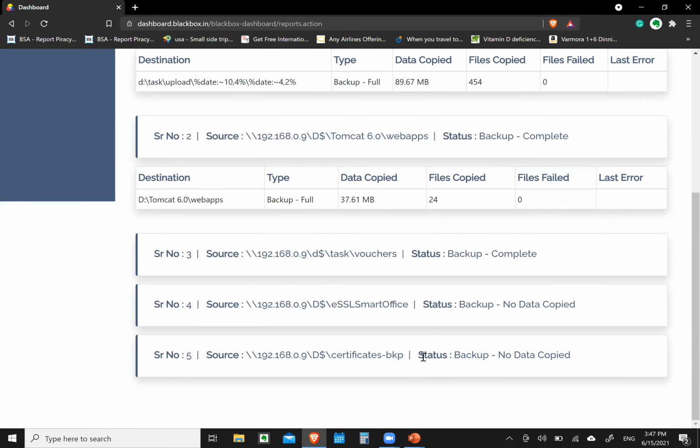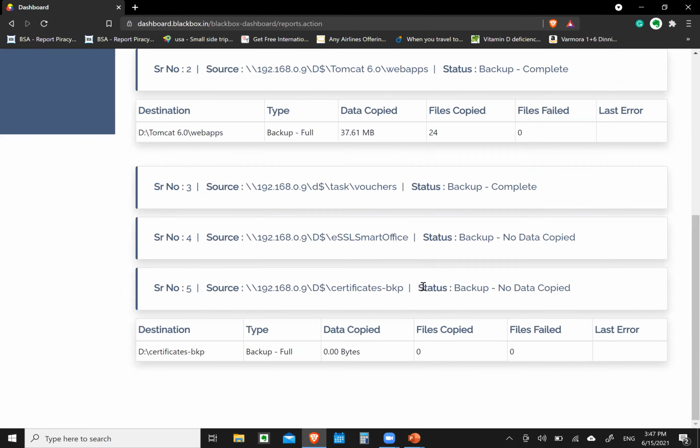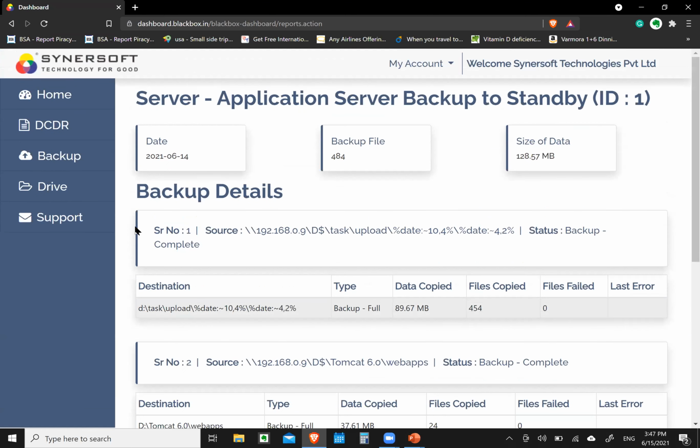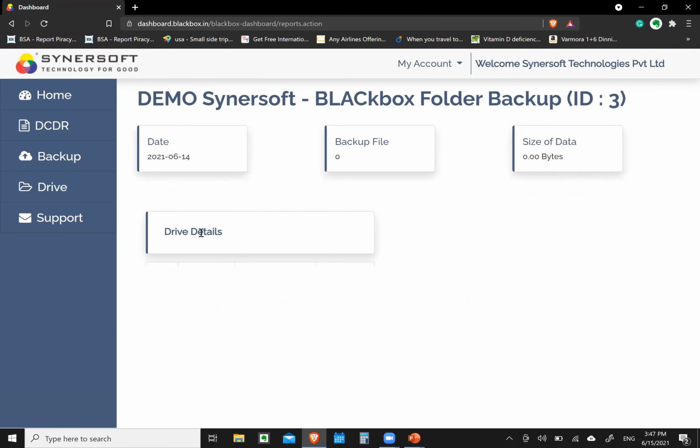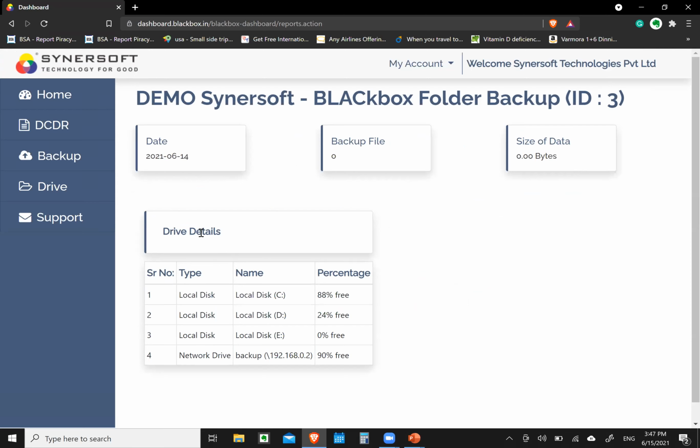So you can have a lot of different reports here, and you can manage them well. You can also know on which computer which drive has how much space left. If we click here, it can tell us what kind of space is left on that particular drive. This is how this report shows.